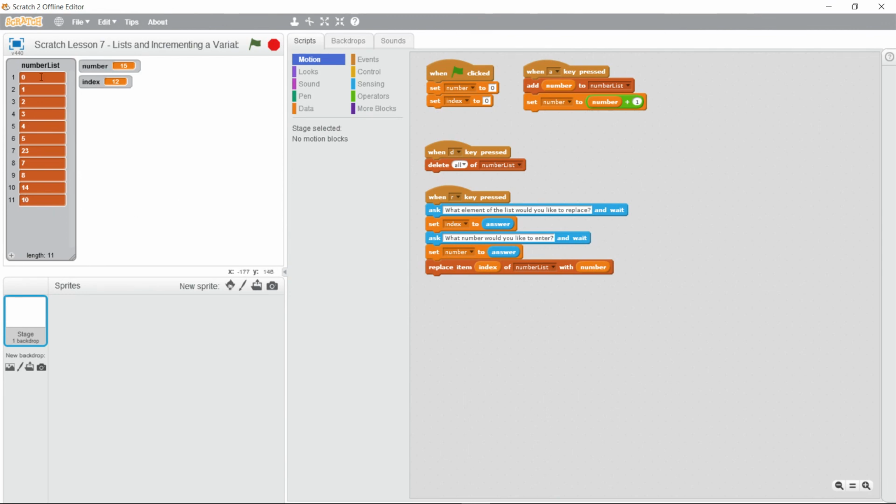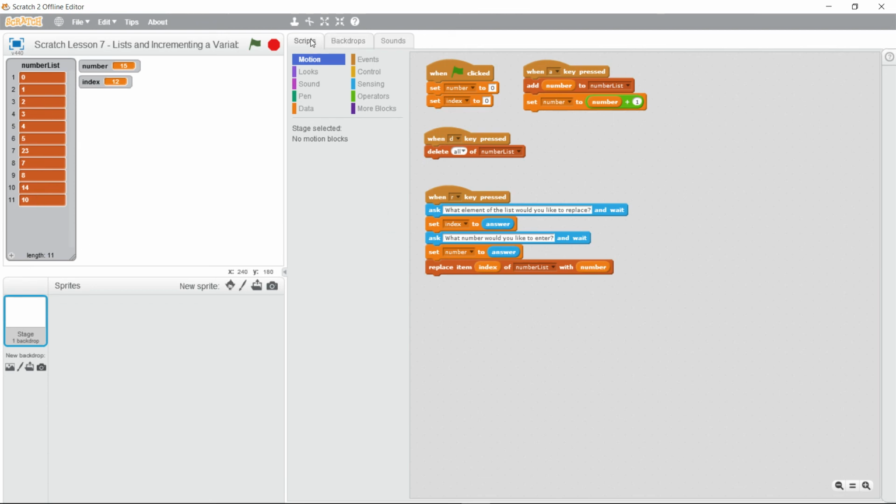If you're programming and you're populating an array with numbers that you need to use, you do not have to continue to repopulate this list with those numbers when you close your program and open it back up again. You can always reinitialize or delete your list by having this delete statement in here, so every time you start your program it deletes. That's a possibility, but most of the time when you take the time and effort to populate a list with values, you probably want to keep those values.